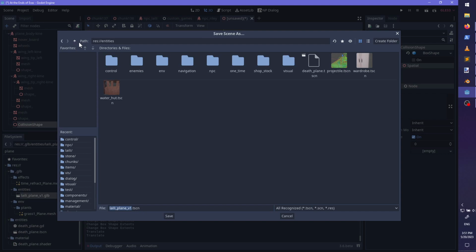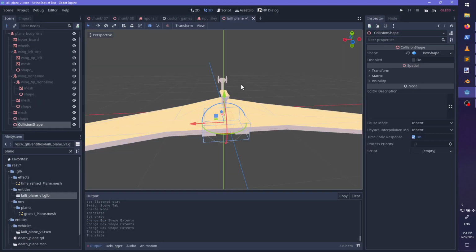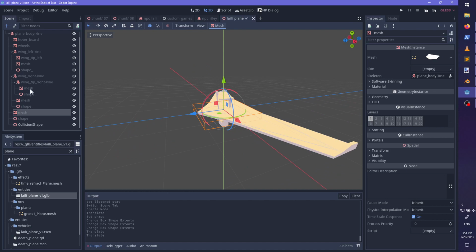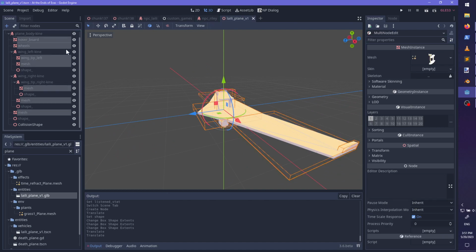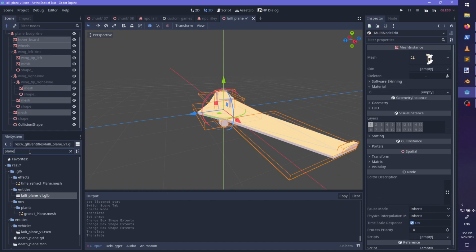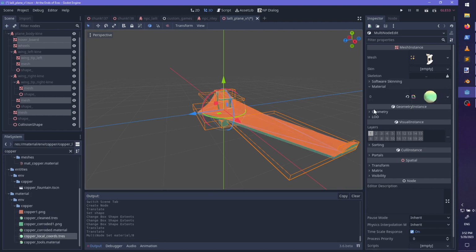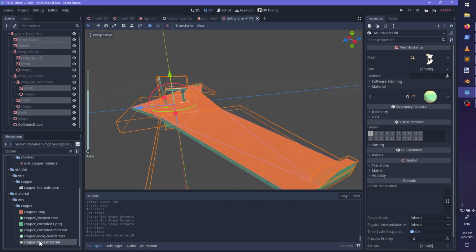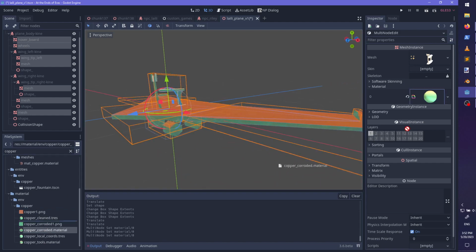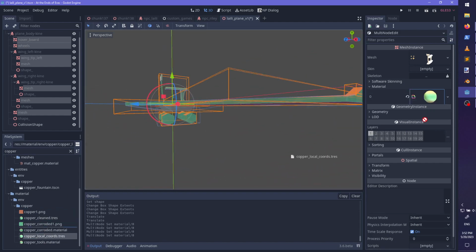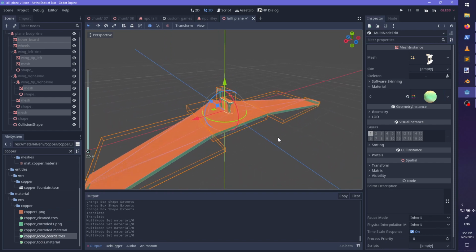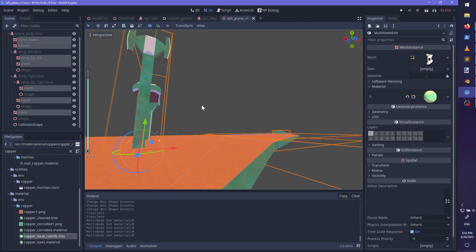And of these, I guess I'll create a vehicles thing, maybe. Who knows, we might need these again. For now, it'll just be copper, with local coordinates. Yeah, that's fine. Doesn't really make sense, but that's okay.